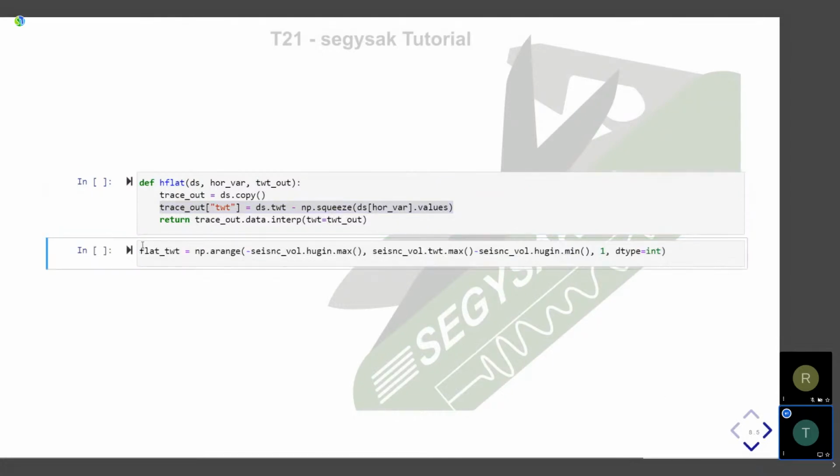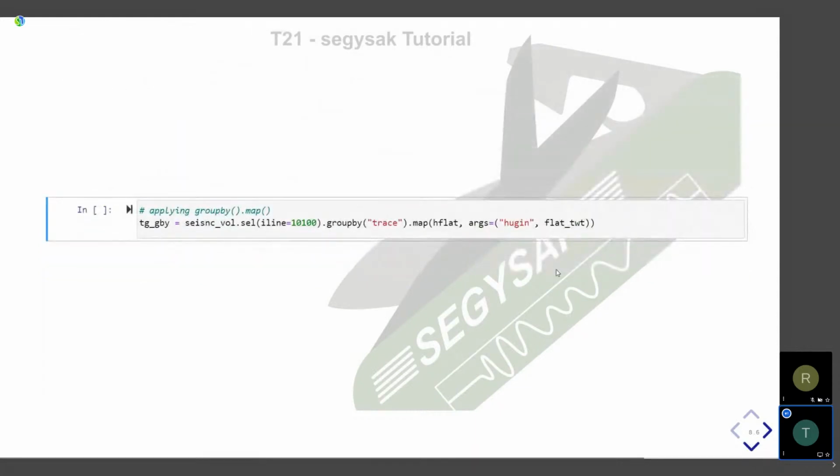To calculate what the flattened two-way time will look like, I won't go into it too much, but essentially you need to understand the maximum value of the Huygens horizon and the minimum value of the Huygens horizon, and then you work out after shifting what your minimum and maximum ranges will be, assuming that your horizon output time will be 0, essentially. So we're going to flatten to two-way time of 0. Oh, I better run these two. All right, so how does that work?